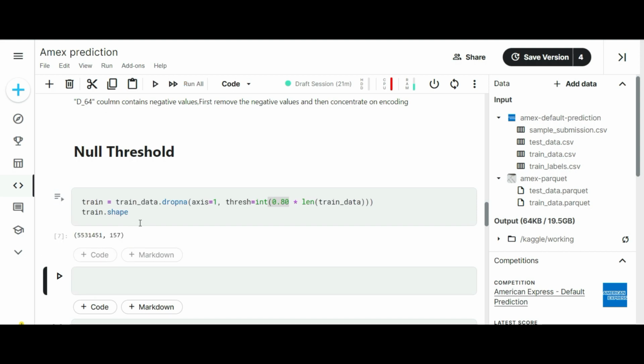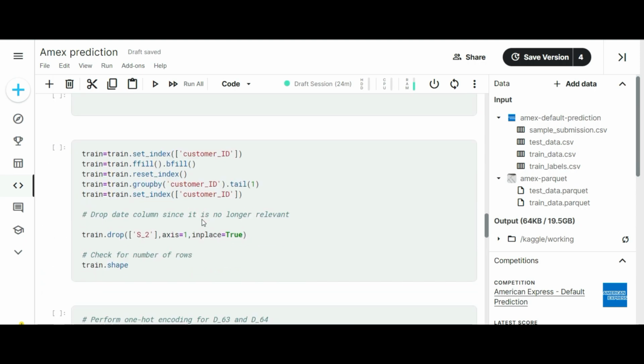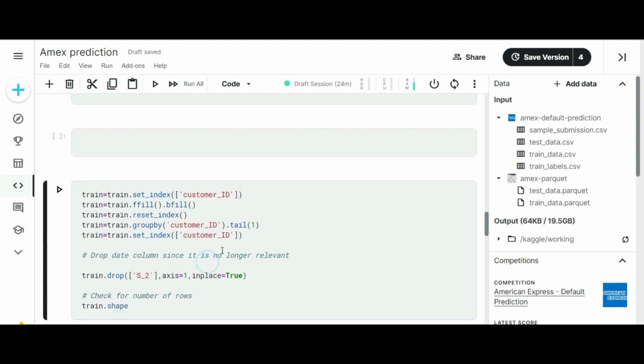So see here, a lot of features from the training data got dropped because they contain 80% null values. If we keep that null data, it will create more problems while applying the algorithm. So you have to do this process to eliminate the heavily nullified features present in the dataset. After that, we have to treat the rest of the null values by filling them.